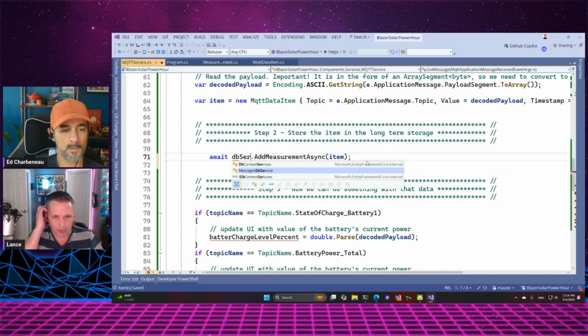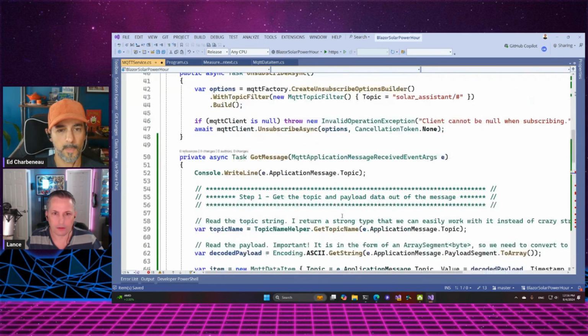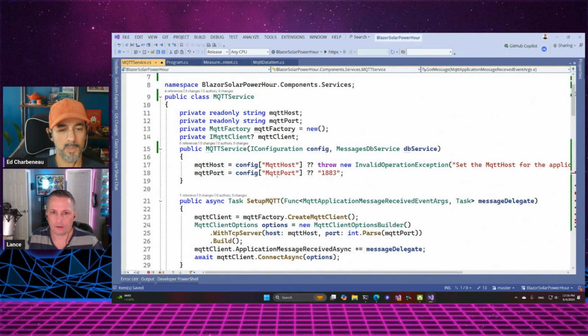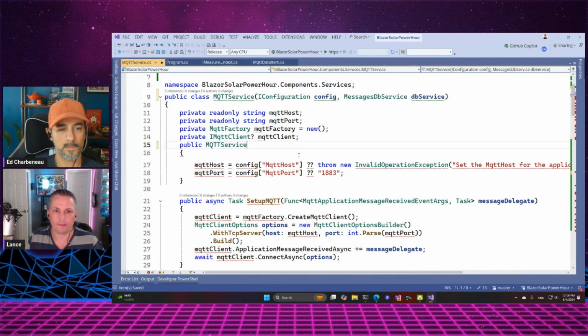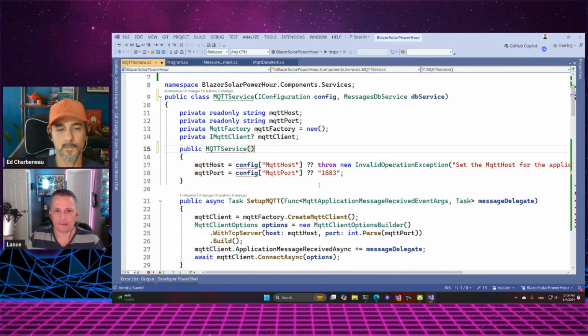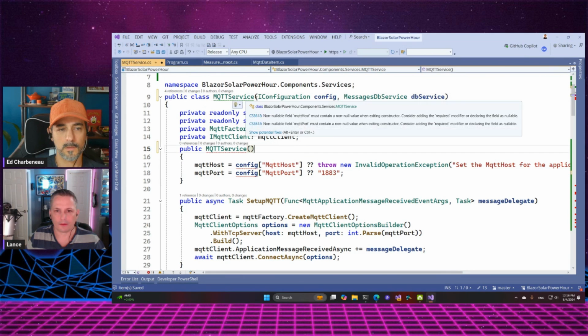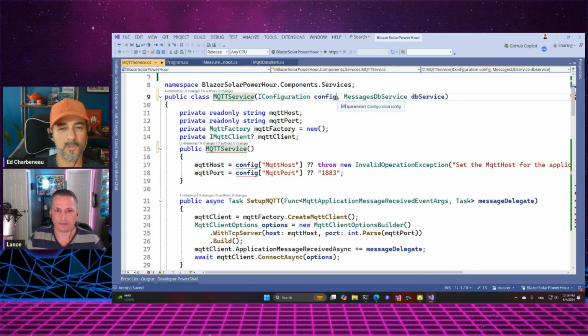That's what I meant. If we don't have a backing field, how are we going to? Oh, I see. I put this in the wrong place. Can we do a primary constructor? No, we can't do a primary constructor, right? Let's see. Is it going to let me mix these? I don't think so. It has to be an empty constructor to use a primary constructor. Gotcha. All right. Yeah, that's what I was thinking.